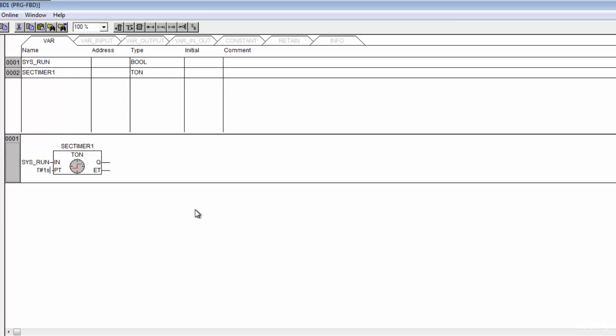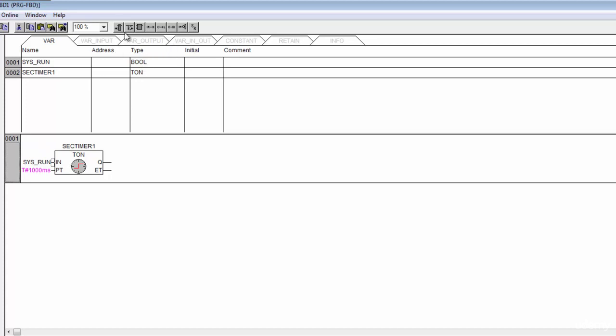So T_1s, or I could go ahead and put 1000 ms. Even better. So if we've got 1000 milliseconds, not that it's any different, but just flexing my ability to use a different unit. So now, what do I want to happen every time this timer expires? Well, every time I hit Q on that, I want this timer to accumulate a second somewhere, and then I also want to reset my timer. So that being said, I can't associate system run immediately with this timer. So I need to put something in between there.